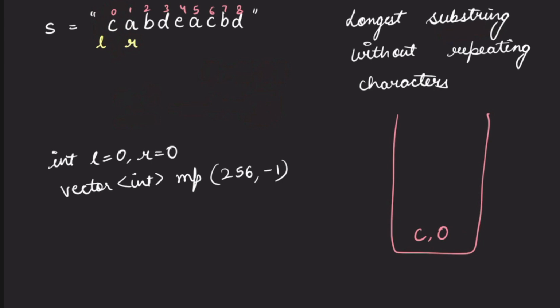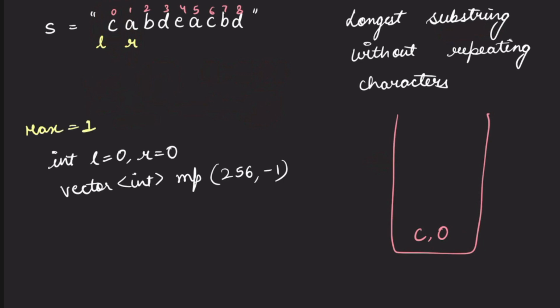Now we are considering this character A. So you will again check, is A present in my map or not? You will see that A is not present. It has not been encountered earlier. Then that means we can take it into consideration, right? So earlier we saw the character C. Our substring was C. In that case, our length was coming out as 1, right? If I keep track of the max length, it was 1 earlier, right?